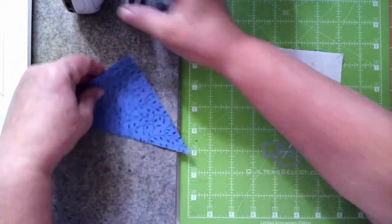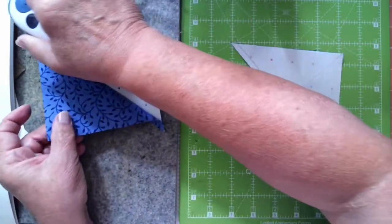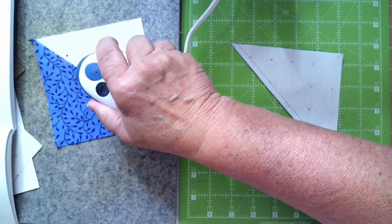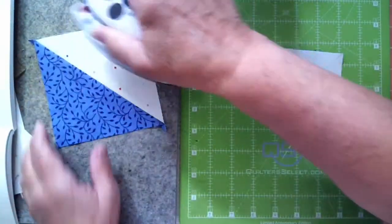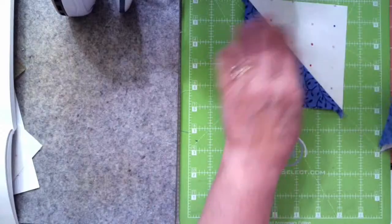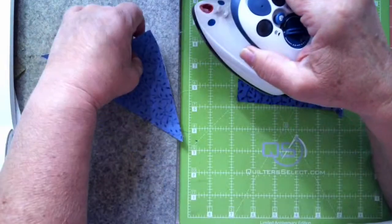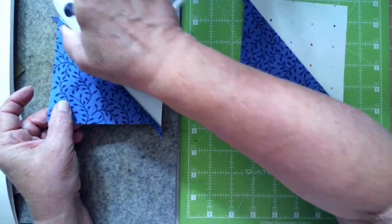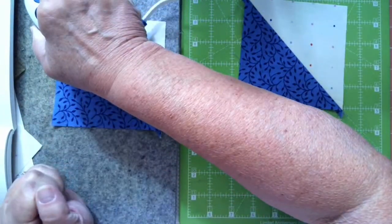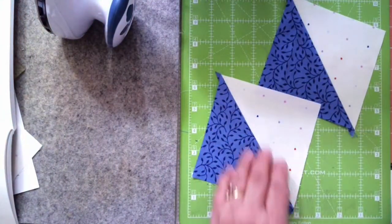And what I'm going to do again is I'm setting my seam. I am hitting that so that it's nice and flat. And then you simply set your iron down. There is no ironing. And when I pick it up and set it down, I'm actually picking that up. I'm not sliding it. It looks like it on camera. I've watched it, and it does look like I'm sliding it, but I'm actually lifting the iron up a bit because I really don't want that. So I'm just hitting where my sewn seam is, and I get it nice and flat. So now I have two half square triangles.